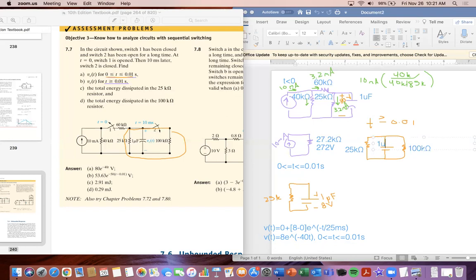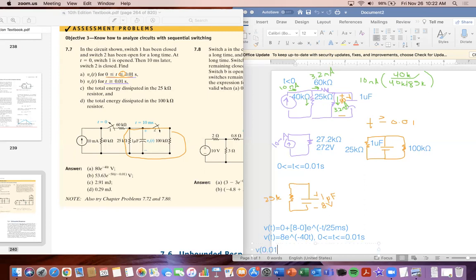1 microfarad. And then let's see, what we have here is, I'm looking at this, it wants to know the voltage. Okay, so this part, we have to find the initial and then the final. We for sure know the final is going to be 0 as well. What we can do, okay, this is the part where you could get tripped up. We found the equation right before, correct? That was good at that time interval for the voltage. So let's just plug in 0.01 second in here to find the initial voltage.